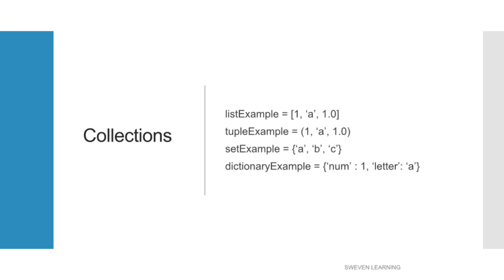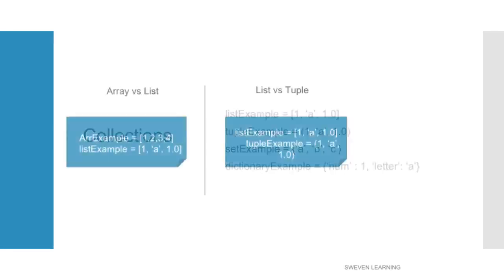Lists and tuples allow duplicate elements whereas sets and dictionaries don't. An array can hold only a single type of data element whereas a list can hold any type of data elements. But both array and list store data in the same way. Lists are mutable, meaning a list can be changed or updated any time. Whereas tuples are immutable, meaning a tuple is a list that can't be changed once initialized.